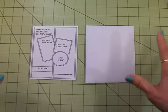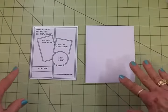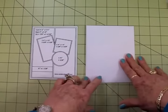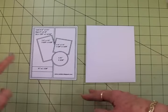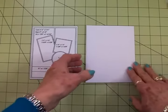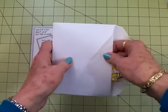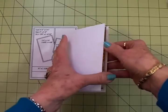Now for those of you who don't know, the Cards TV card kit and caboodle sketch series means you go ahead and cut out all your pieces and your card base and put them in an envelope. You can do as many as you'd like. You put the sentiment on after you decide what occasion you're going to use your card for, and you stick it all in an envelope. Keep these put away and when you need a card you just pull it out, put it together, and you've got a card in a flash.